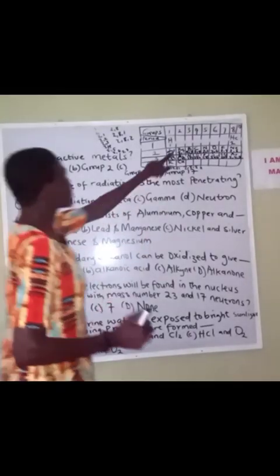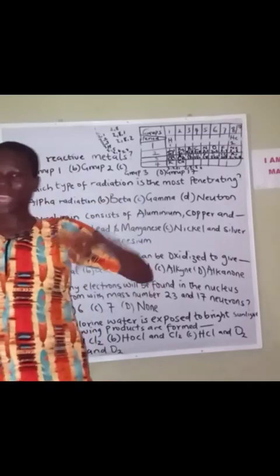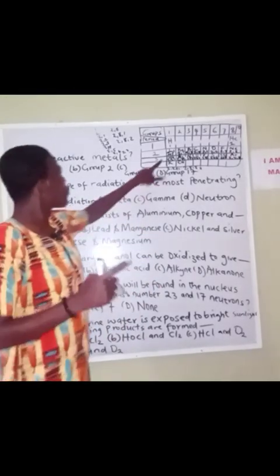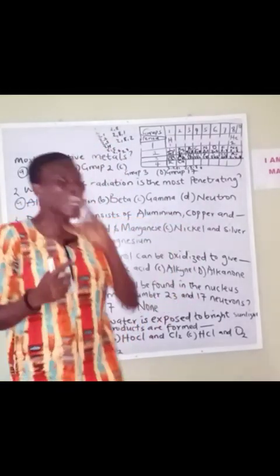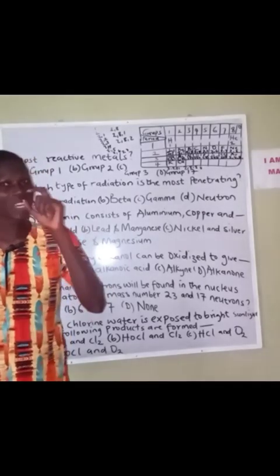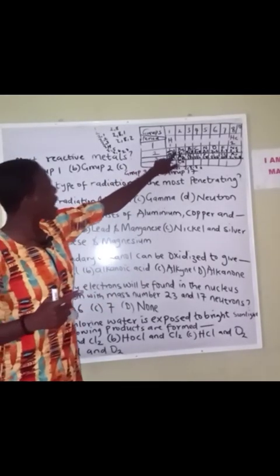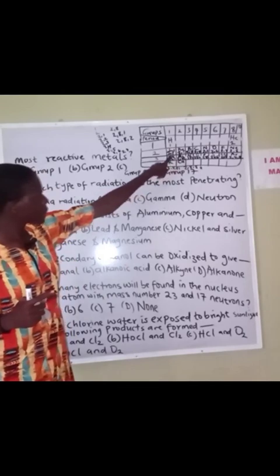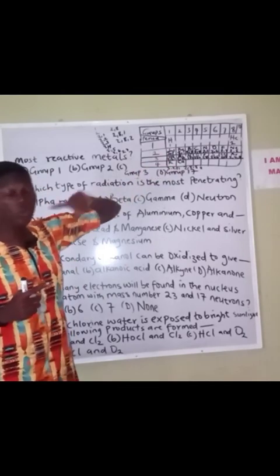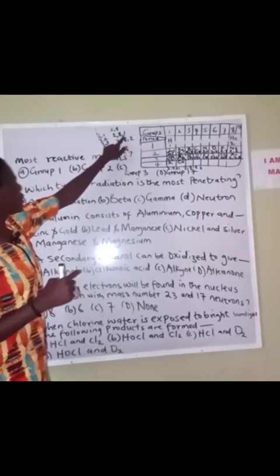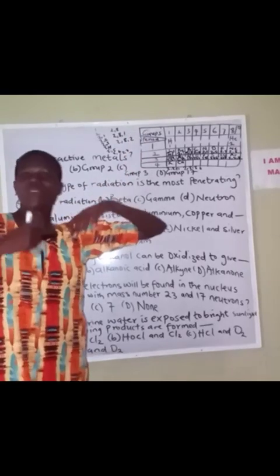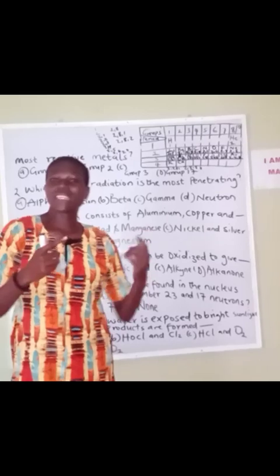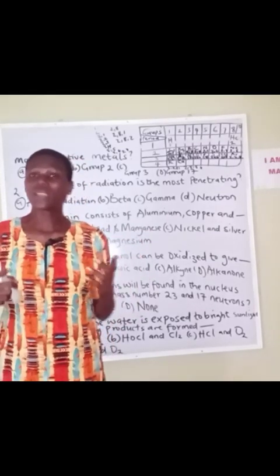Okay, so which of them is the most reactive? Now take note, group 3 are also reactive, but they're not the most reactive. If you look at group 1, they react because they want to lose their single valence electron. They have one valence electron in their outermost shell. In the electronic configuration, like 2 8 1, you're having one there, so they are eager to lose this one electron so that they can react to attain either a duplet state or an octet state.